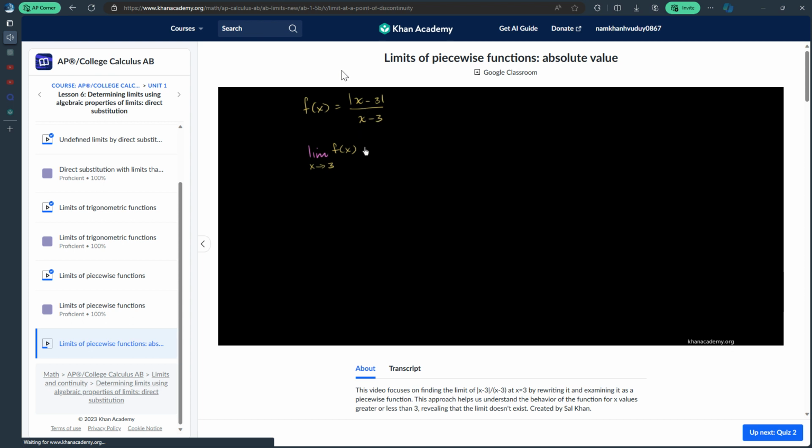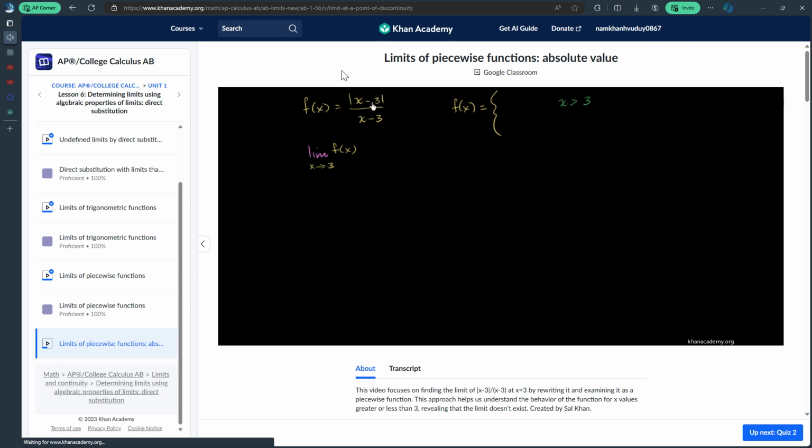So to answer this question, let's try to rewrite the same exact function definition slightly differently. Let's say f of x is going to be equal to, and I'm going to think of two cases. I'm going to think of the case when x is greater than 3 and when x is less than 3. I'll do this in two different colors actually. When x, green, is greater than 3, what does this function simplify to?